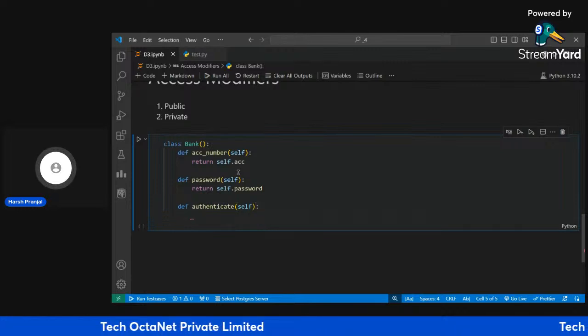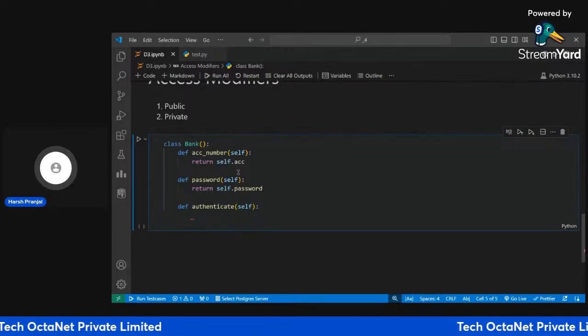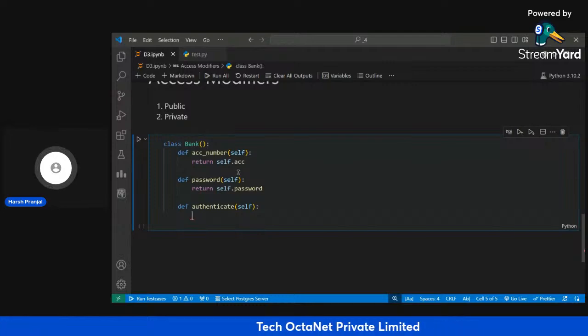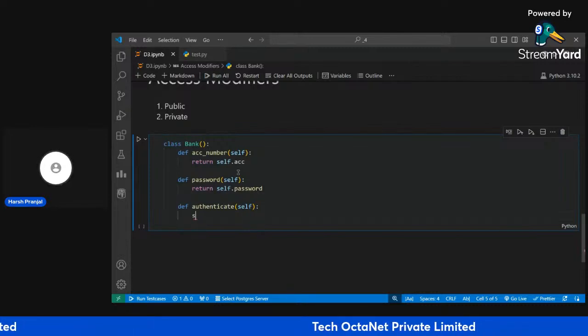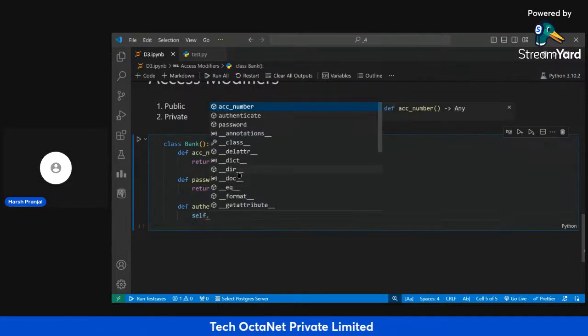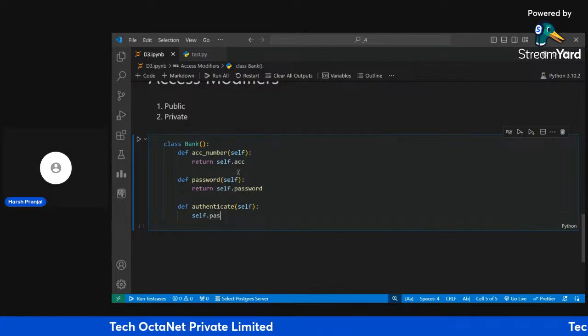What this authenticate will do: when you put your password in your ATM machine, this authenticate will help you check whether the particular user who is using that ATM card is providing the correct password or not, right? So what it will do, it will call the password method.